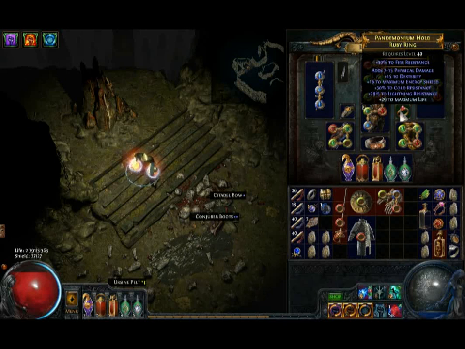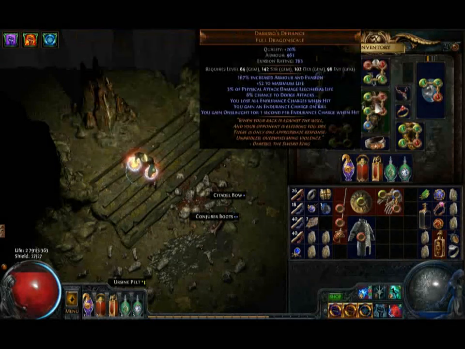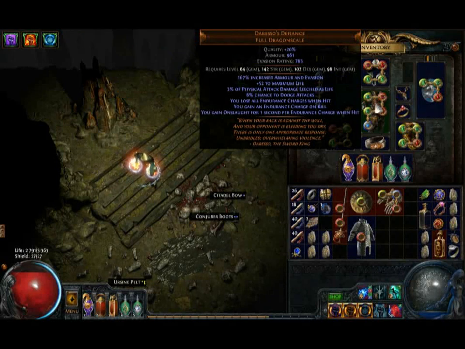And this ring here, nothing special, but this is actually, if I want to say it, a very good ring. It gave me almost 13 all resistance. The only thing it doesn't have is good life, because that's the life I put there. And I'm using this amulet here, sorry, and sorry for that sound in the background. And I'm using Durior's Defiance, I think it's called. But you can use a normal 5-linked armor, no problem. The reason I'm using this one is because I like it. And that's pretty much it.